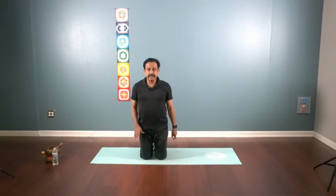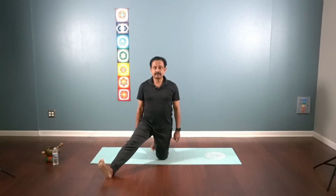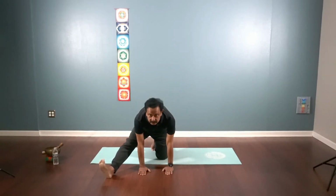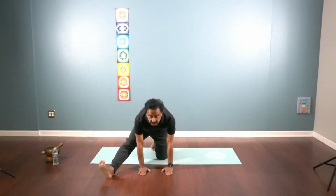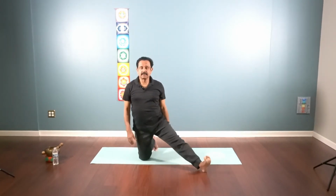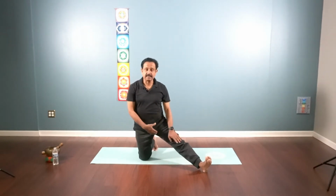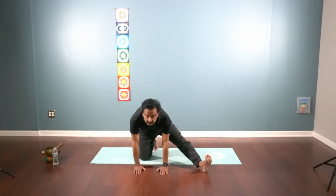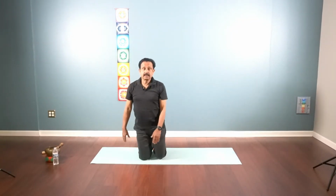Okay, now bring this leg to the front corner. Now press the whole palm here. Okay, back. Other side. So the front corner, the side. Stay. Flex the toes back. Press the heel and stretch. Now back. And sit back.